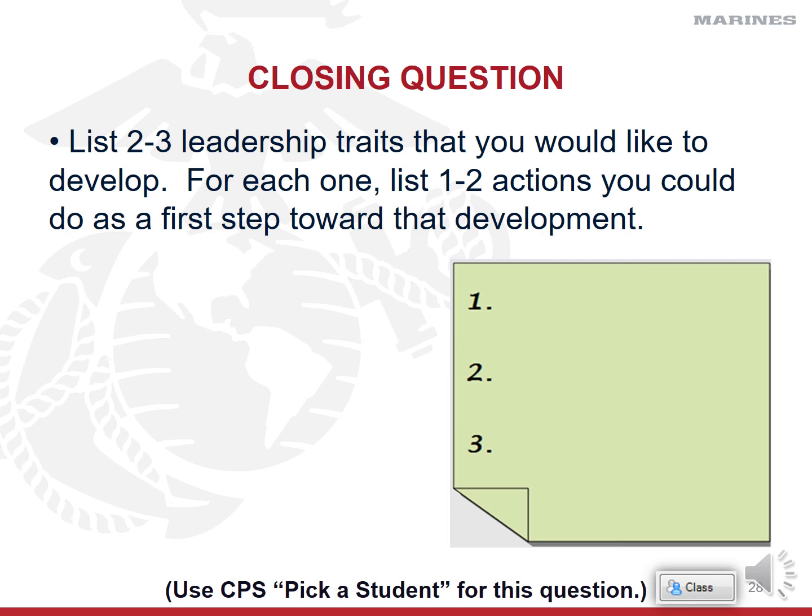I hope that you are well this week, and I hope that you take the opportunity and let all of this information soak in, not only to prepare for your quizzes and your tests, but to ensure that you are prepared to answer these questions in person during your uniform inspections, and most importantly, to apply them to your daily lives so that you, if you're not already leading, can develop these leadership traits. And then eventually we'll talk about our principles in order to help those that are around you.